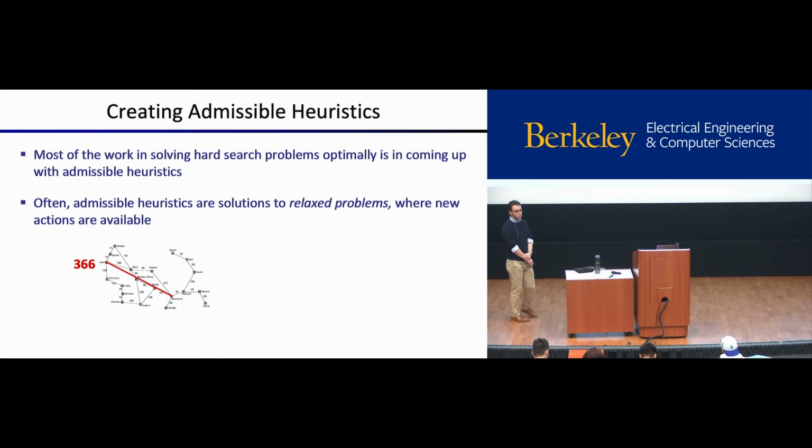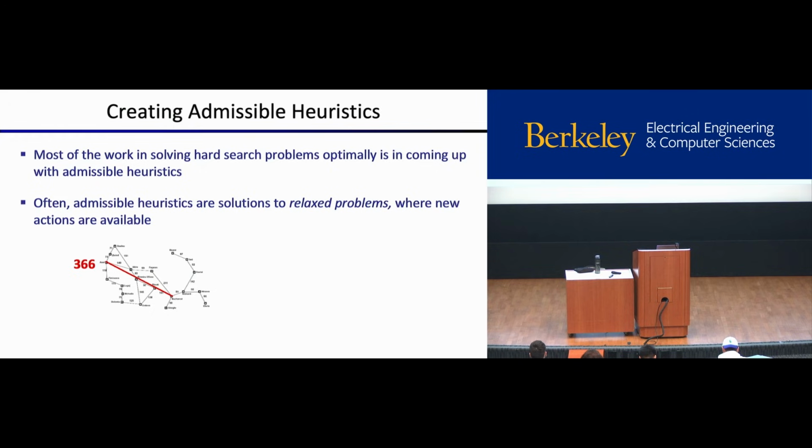Well, often these heuristics end up being solutions to these relaxed problems. I said this earlier. What does it mean to be a relaxed problem? It means that it's not as hard as the first problem. So in the problem where we're navigating from Arad to Bucharest, a relaxed problem says you don't have to stay on the roads. You can fly. Okay? There's still going to be some distance, but a relaxed version of the problem says don't worry about roads, don't worry about stopping for gas, don't worry about trees or mountains or any of that stuff. Like you can just go directly through it.